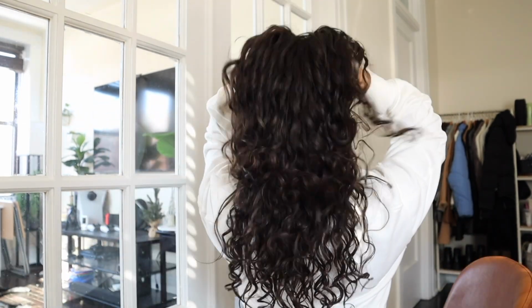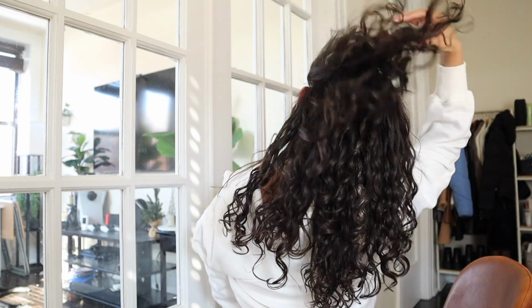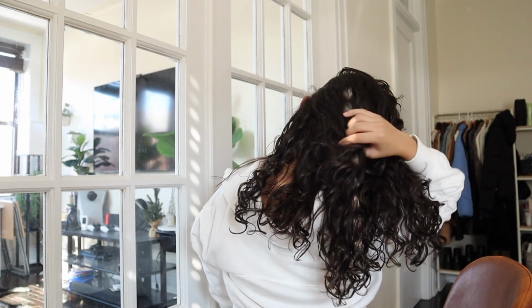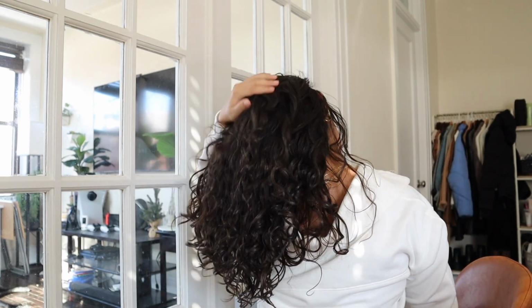Anyways, let me give you a back shot. In my humble opinion, honestly, I think it looks just as good as some of my wash day results do, which, I mean, for 4th day hair that has been in a bun for 2 days straight. Oh, also, how did I forget? I got no cast. I haven't applied oil because I didn't need to scrunch out any crunch. That's how lightweight this mousse is, bro.